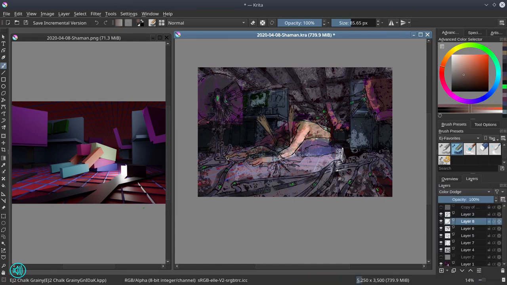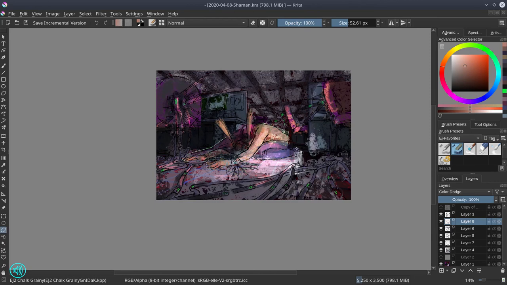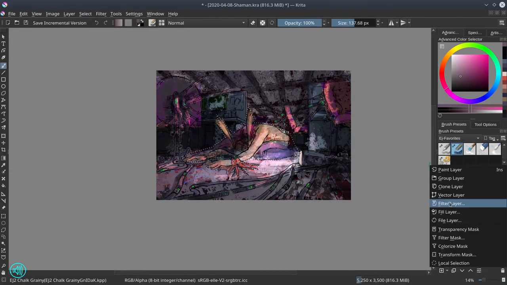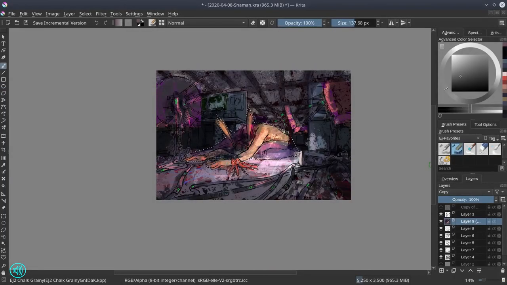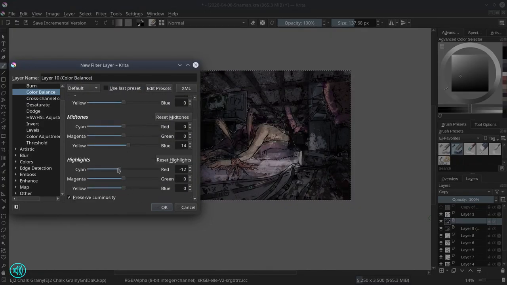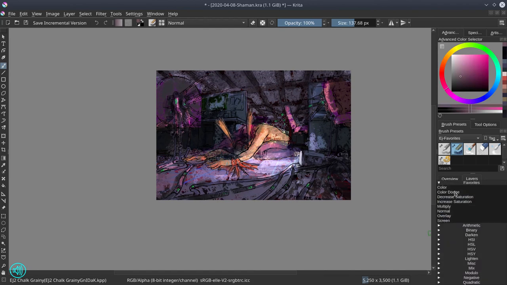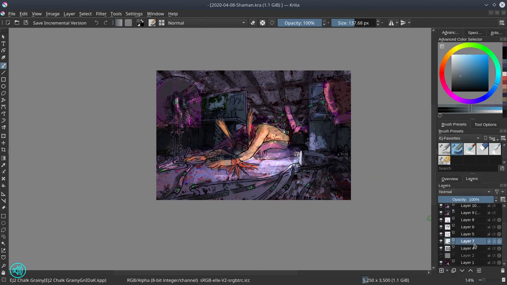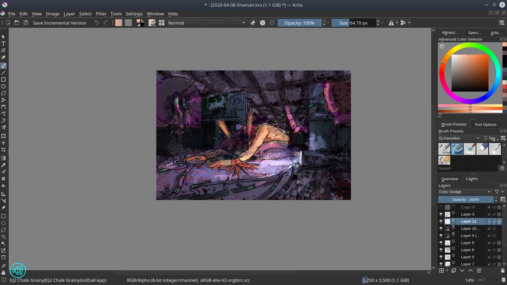my whole point is that I knew that I wanted to put a guy in the illustration, but I didn't really know what he was going to be. If I'm not wrong, I think the idea of the shaman came from a conversation I was having with my co-worker at the time, a completely innocent conversation. I don't remember what the conversation was or the context, but I remember that there was a use of the word shaman, I hope I'm pronouncing it right, at some point that week. So I think that's where the idea came from for me to put a shaman together with the spaceship chairs, because why not?